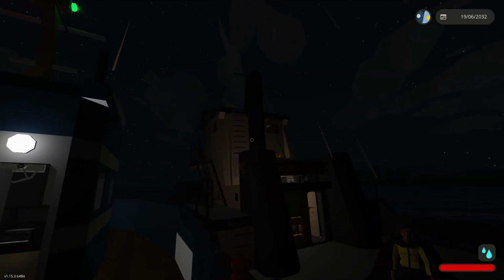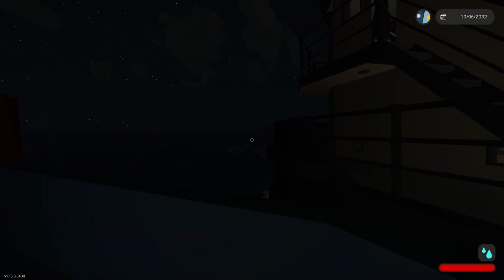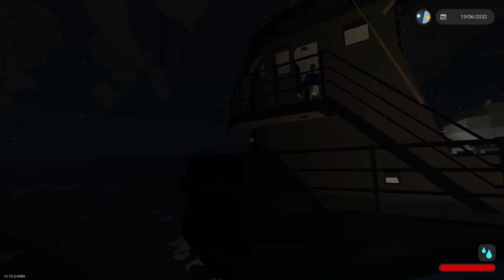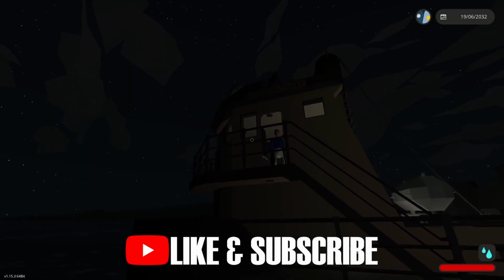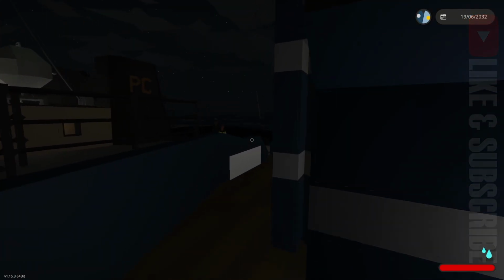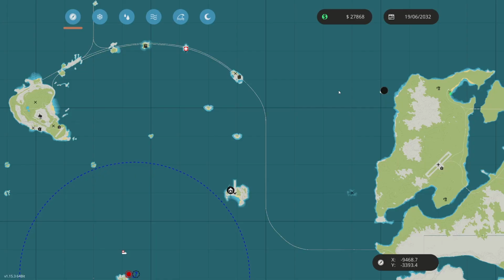All right, well that's a pretty cool little boat, isn't it? I kind of like that. How'd they manage it on the front? Just round with some windows in there. The Bradshaw McKee. Looks grand. Okay, we have done that job anyway. That is a successful job.